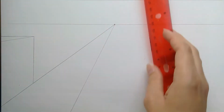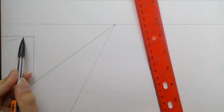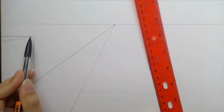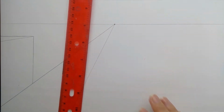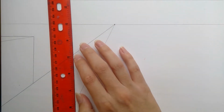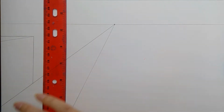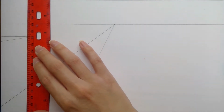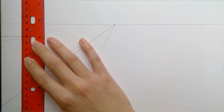So now I've got the shape of my first building, and now what I'm going to want to do is add a little bit to this building. So adding a front door is a good idea, and you could also add some windows if you would like. Just like with the building, my top line of this doorway is going to be drawn using the vanishing point, and then the sides of it are going to be drawn just doing vertical lines. So I'm going to start with this vertical line, and I'm going to figure out where the height of my door is going to go.